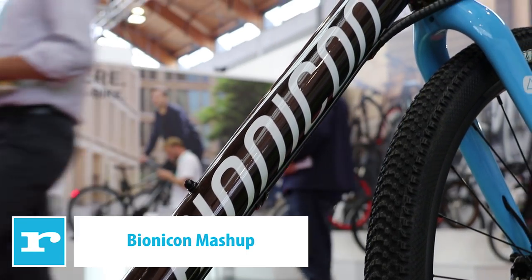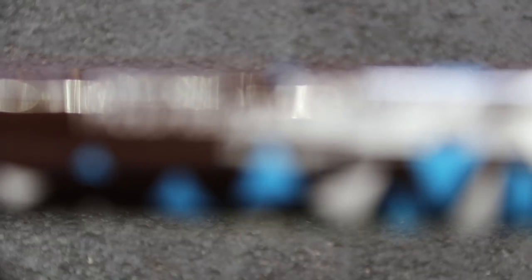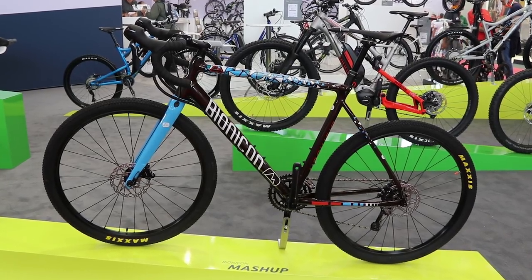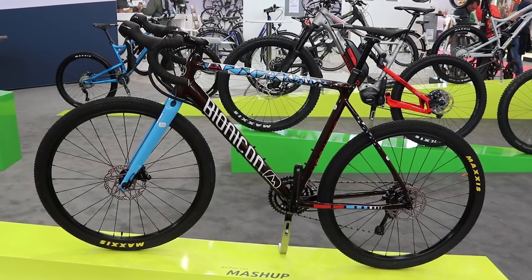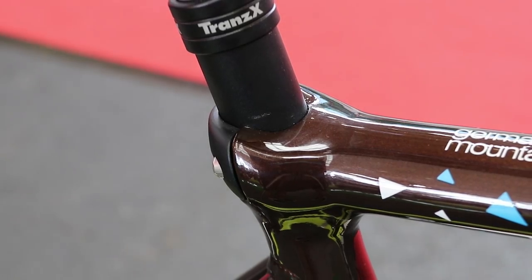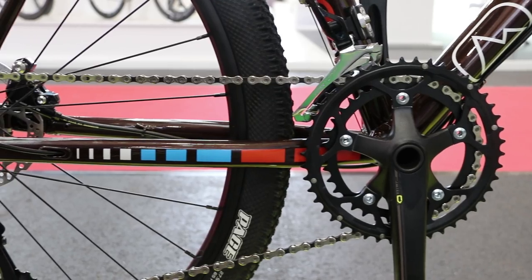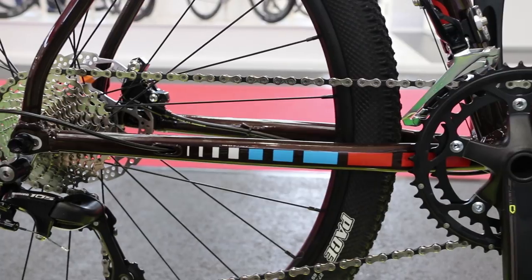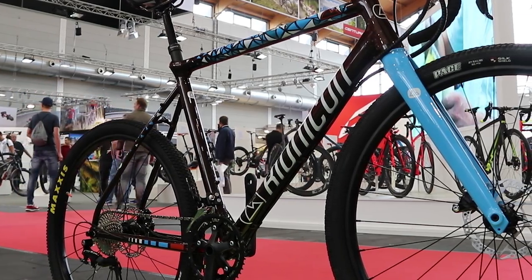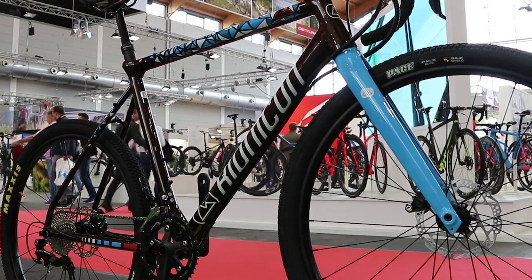Unless you're partial to a bit of mountain biking, Bionicon isn't a brand you've probably ever heard of, but its new Mashup adventure bike has caught our eye. It's an aluminium frame with a carbon fork that ticks all the relevant boxes for an adventure bike — disc brakes, thru axles, and wide tyre clearance. Interestingly, the Mashup has been designed to accommodate a height-adjustable dropper seatpost. Common on mountain bikes, it's one piece of technology that hasn't yet been adopted in the road bike market. However, that could all change, with the adventure genre potentially being a suitable home for them, especially if you're planning to ride on some very technical terrain.